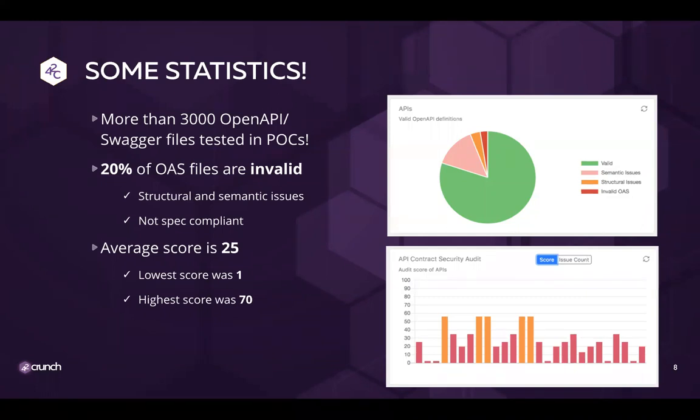Since we started working with customers, I've probably worked on most of the POCs that we've been doing, and I counted something around 3,000 Swagger files we've been looking at and analyzing. Some customers have been importing 3 or 4. Others have been importing 500. It depends on the size of the customer and what they want to do as part of the POC. But at a high level, what we see is about 20–25% of those are actually invalid against the spec, either because you don't follow the spec for some reason, there's a mistake in the schema validation to make it a valid OpenAPI file, or because they have structural, semantic issues.